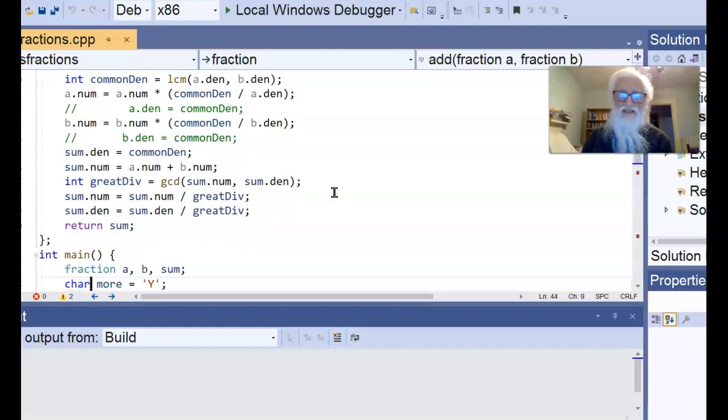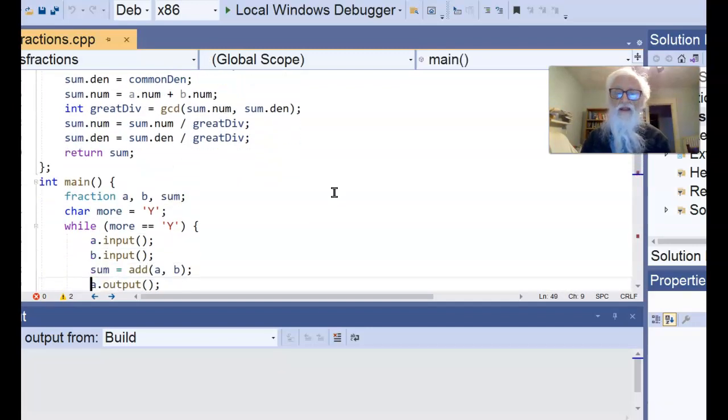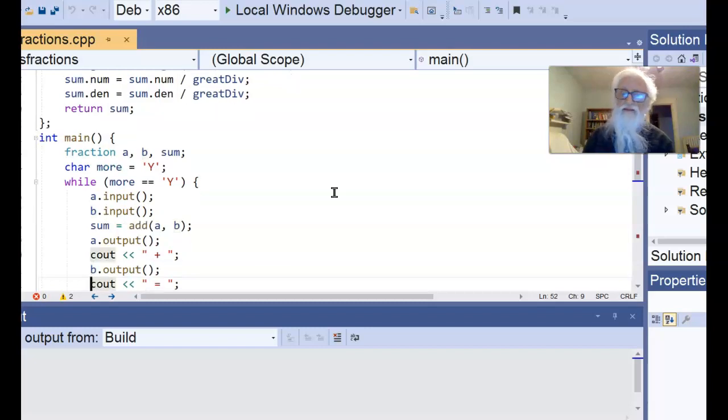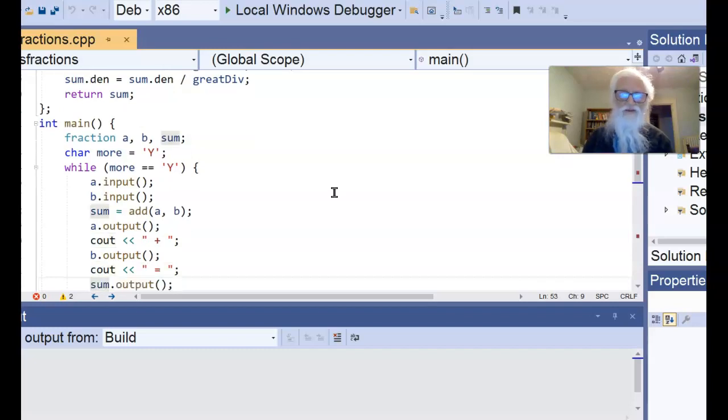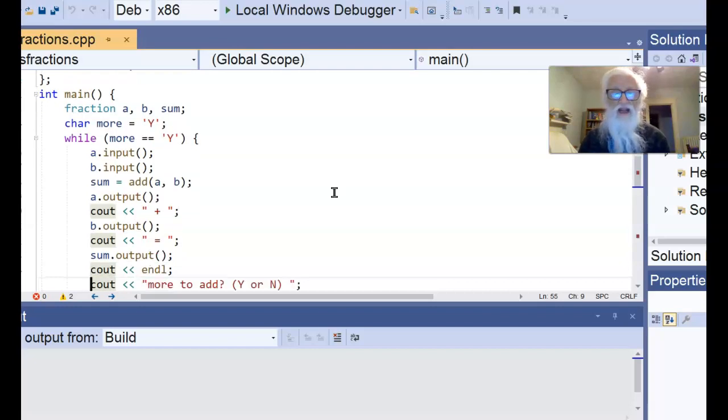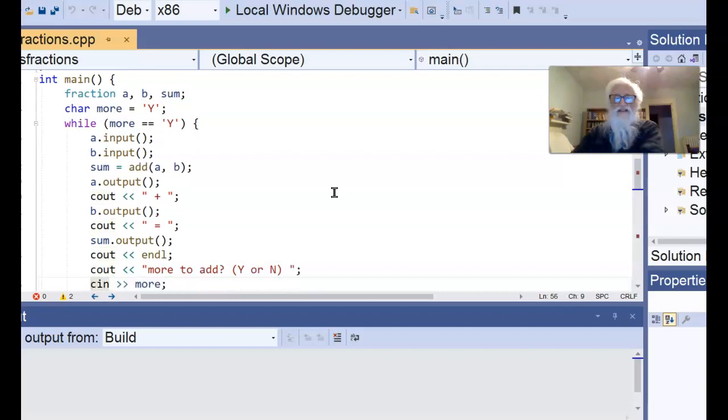In my main line, I did a very simple routine. I just read two, add it, output it, put a plus sign between the two numbers, output it, put an equal sign, and output the answer. This isn't the perfect way to do it, but we don't have the tools yet to write it perhaps the way I would like to. That's coming. But it does make it easier.